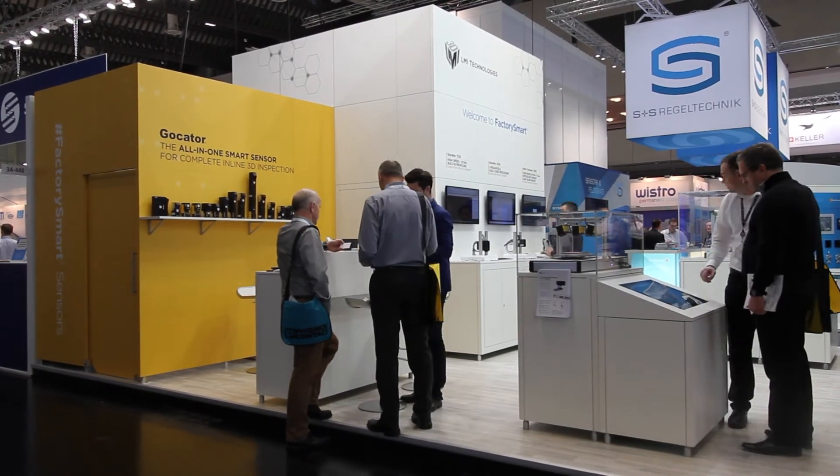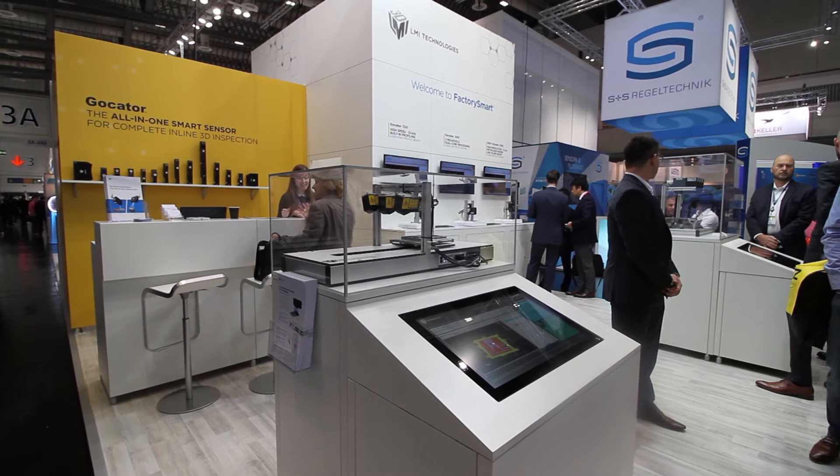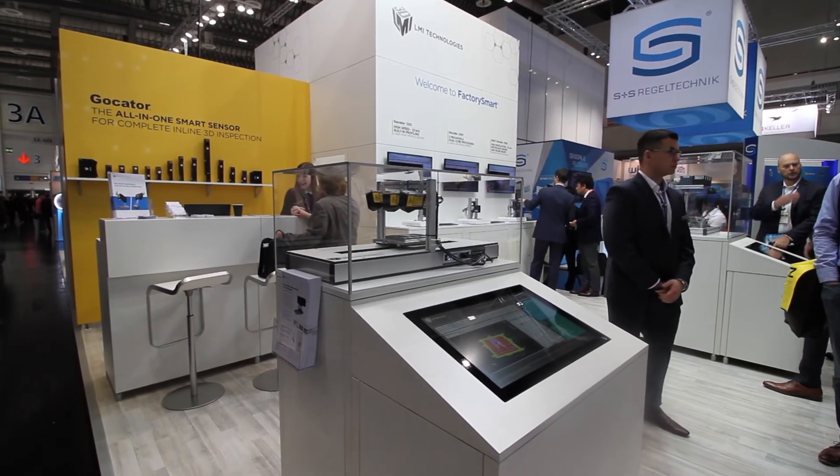The highlight for me is to see the growth of the automation industry. LMI grows pretty much as robots grow and automation grows, so the growth here is really impressive. Some of the booths are really impressive. I think Germany is kind of the central hub of automation worldwide. It draws a huge crowd internationally, so we've spoken to a lot of people from outside of Germany — it's definitely turned into quite a big show.